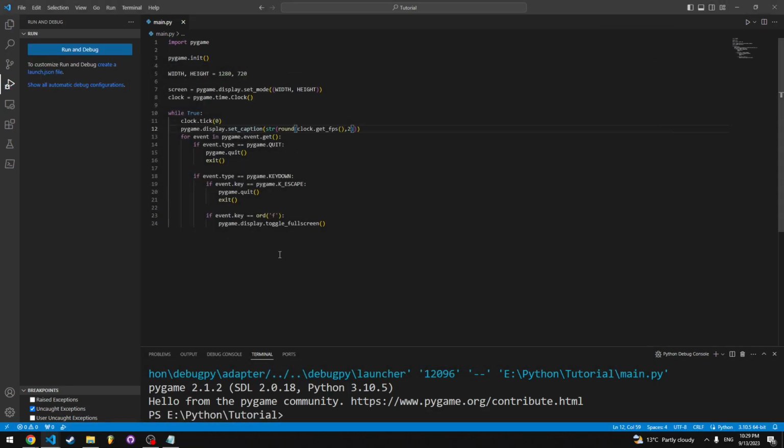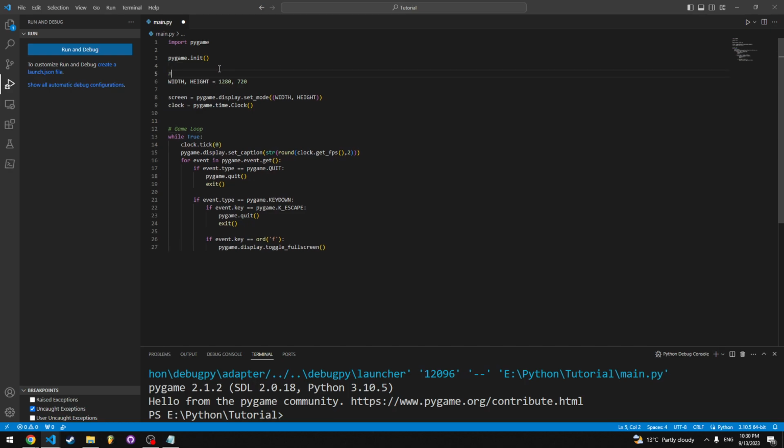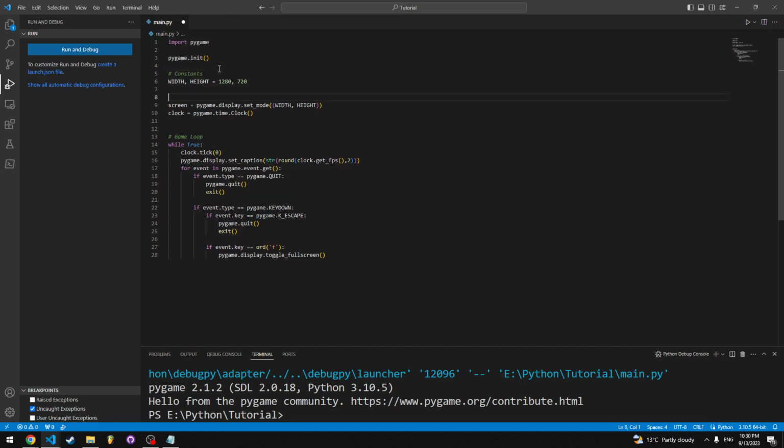So yeah, that is how we will get our screen set up. Everything else we do will be done on top of this. So this is our game loop here. And the rest of this is basically our constants, and these are our objects, I guess.